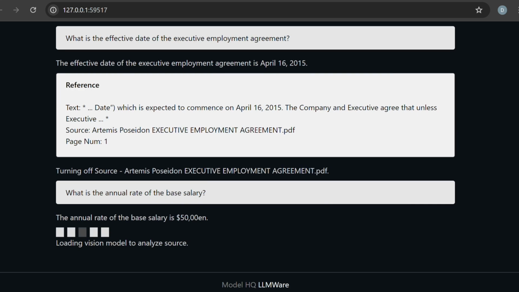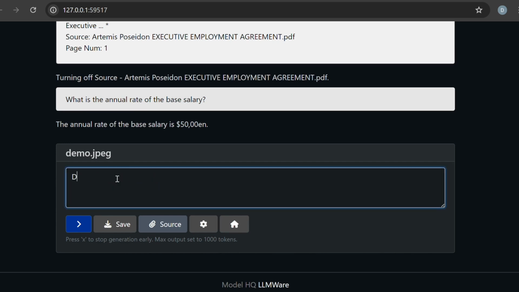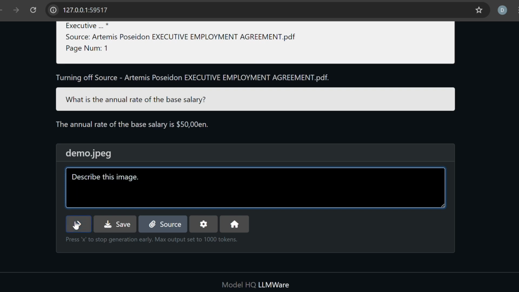And now what this is doing, again, remember, everything is running locally on the machine. So it's actually loading into memory a vision model, good at decoding that information that's in that image and then being able to answer any questions that we have based on that. So now what we see, our source is this demo, and you can see now the model name has changed because now this question is actually being asked to our vision model. And so I'm just going to ask a very basic thing to get us started.